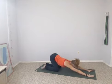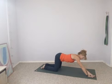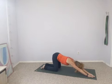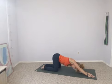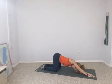Good. Now pressing the palms down, look up, inhale, breath. Exhale, stack right hand on top of your left. Dive your head through the arms, then roll so that the right shoulder drops, left one lifts, and you take a little peek underneath that left arm. Stay there and breathe. Nice long inhale. Exhale it out.